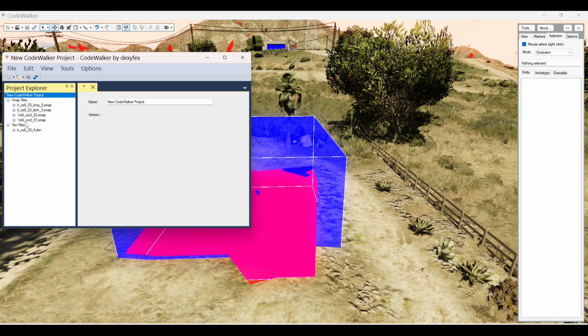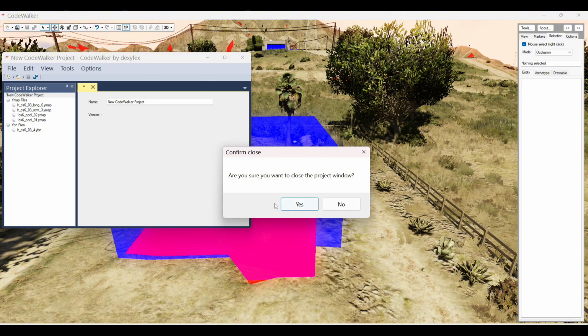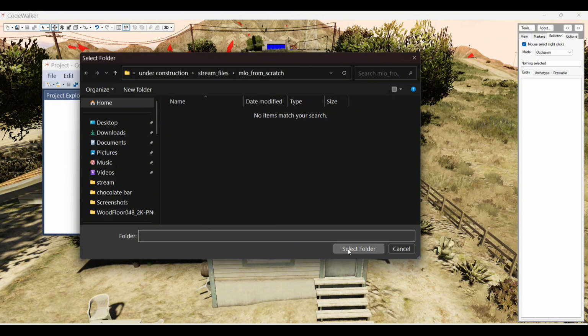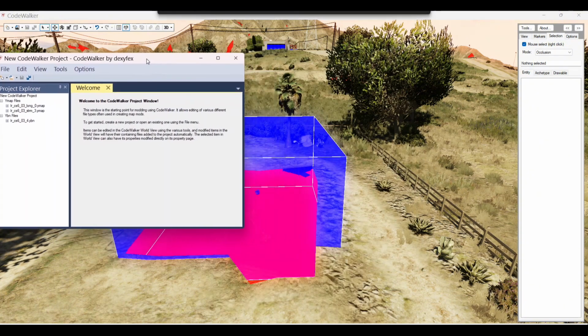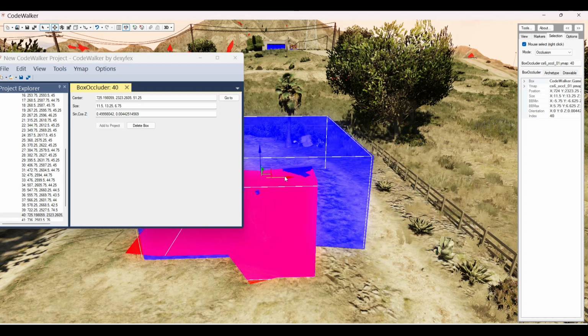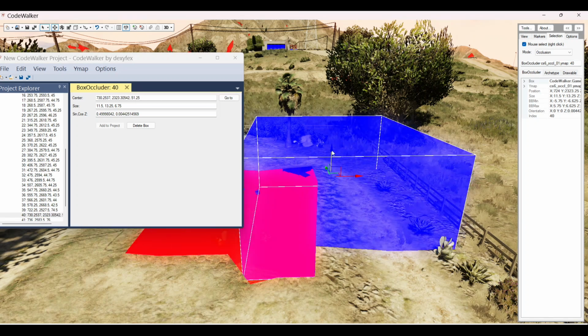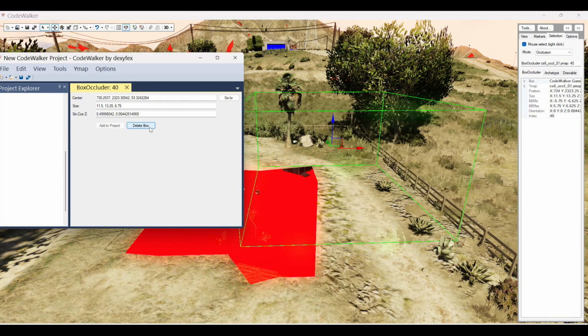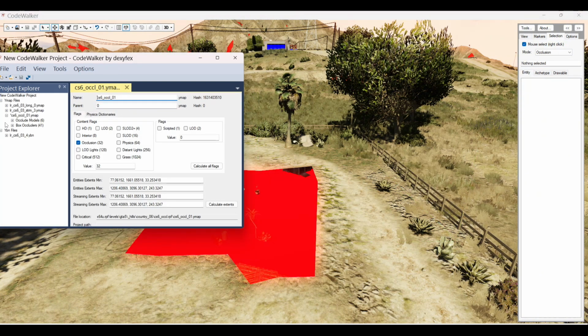Dang, I'm going to have to close this up really quick, because I messed with that other triangle and made another YMAP, and I don't know which one it is, and I don't want to save the wrong one. So we'll open that back up. Now I know. We're going to get rid of this box right here, so we'll delete that.